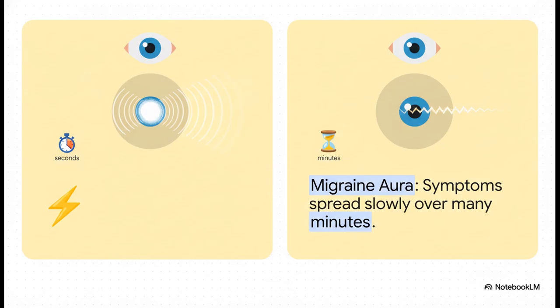Okay, here's another tricky one. Migraine with aura versus a seizure aura. They can feel similar, but the key is the clock. It's all about timing. A seizure aura is fast. It spreads and evolves over just a few seconds. A migraine aura, on the other hand, is a slow march. It builds gradually over 5, 10, 15 minutes. Seconds versus minutes, that's the key differentiator.